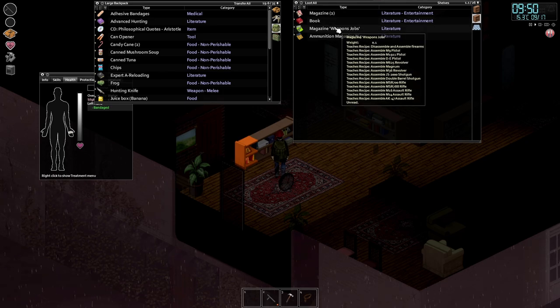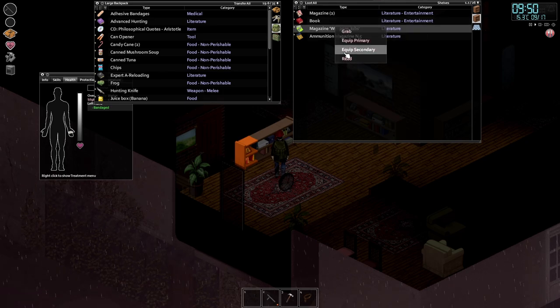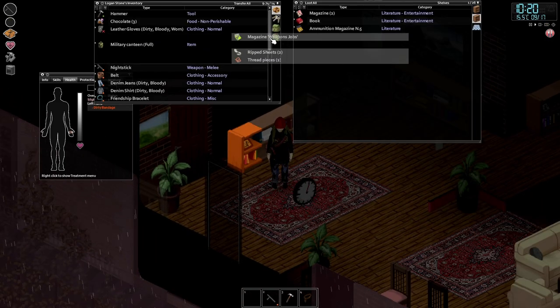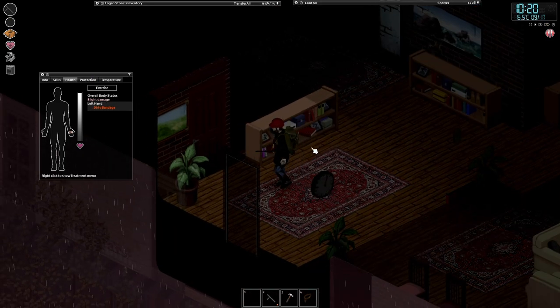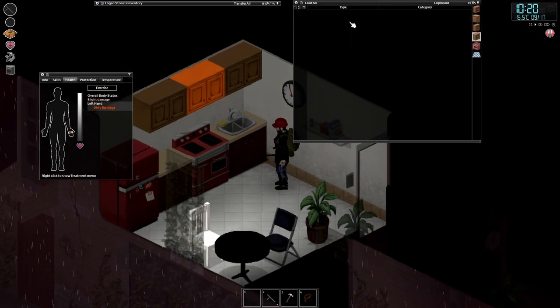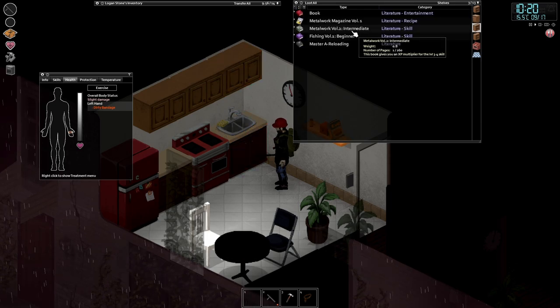Oh, we can actually make ourselves... We can make our own guns. I was that excited I equipped the book. Read that. Right, we can now make and disassemble our own weapons. That's absolutely incredible. What else is in here? Not much. But this looks like book bonanza in here.